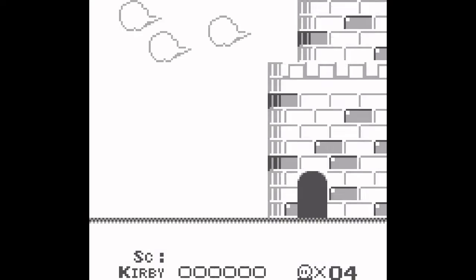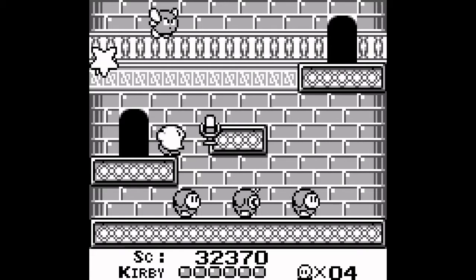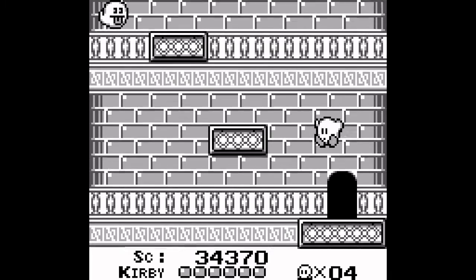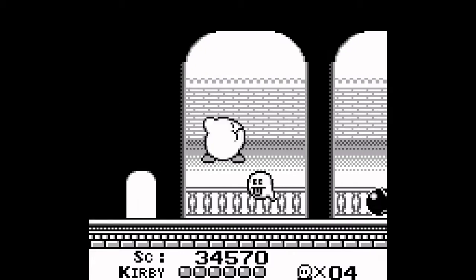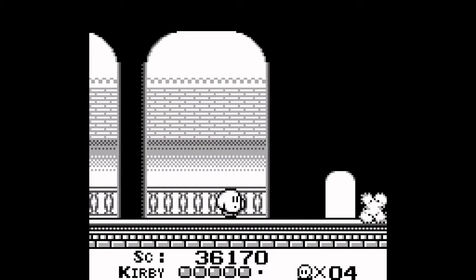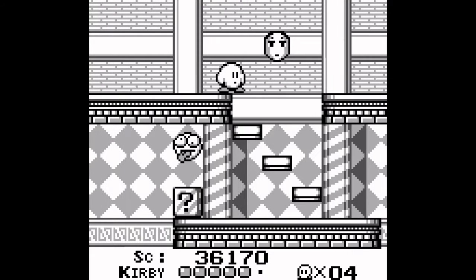Anyways, I was talking about the Maxim tomato earlier. In the very first game, the English manual called it the bag of magic food, which is interesting. I mean, if you really look at it, it kind of looks like that, but it looks more like a tomato to me. As you're also seeing, Kirby's sucking up all these random objects.